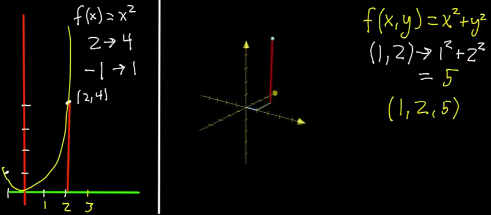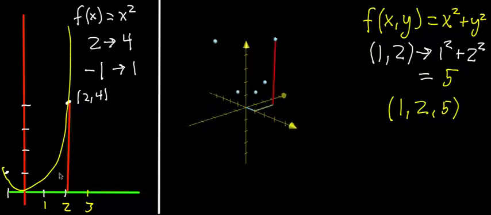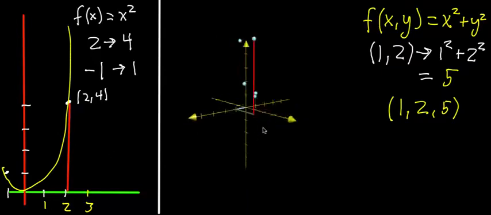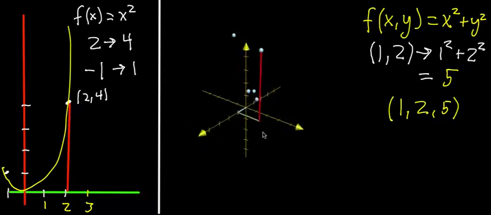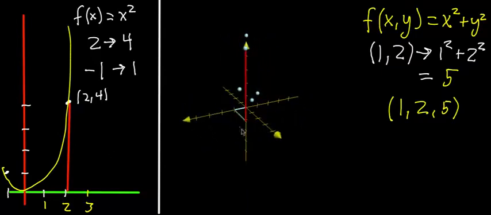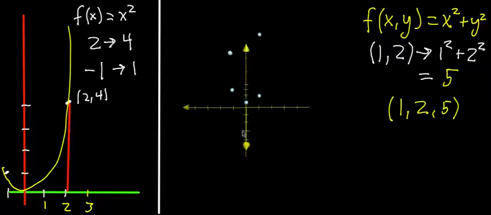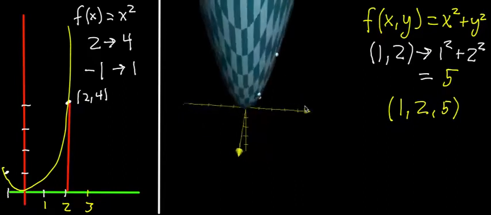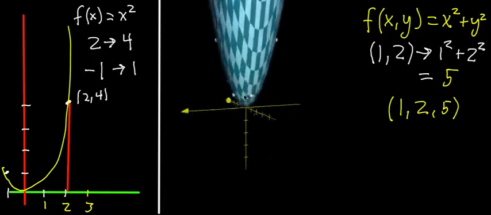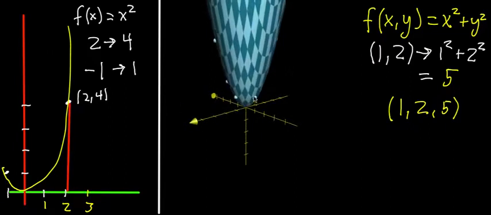So we think of this point in space and that's a given input output pair. But we could do this for a lot of different points. And of course, there's infinitely many that you can do. And it'll take forever if you try to just draw each one in three dimensions. But what's very nice here is that if you imagine doing this for all of the infinitely many pairs of inputs that you could possibly have, you end up drawing a surface. So in this case, the surface kind of looks like a three-dimensional parabola. That's no coincidence. It has to do with the fact that we're using x squared and y squared here.